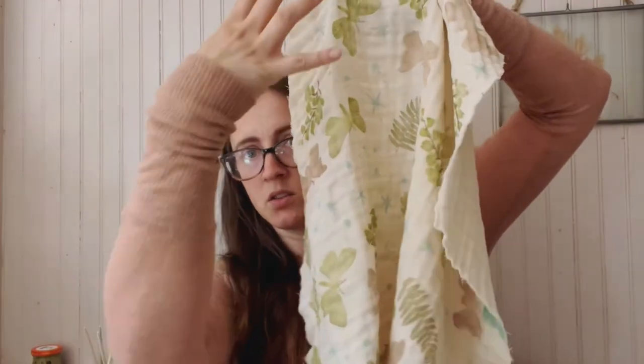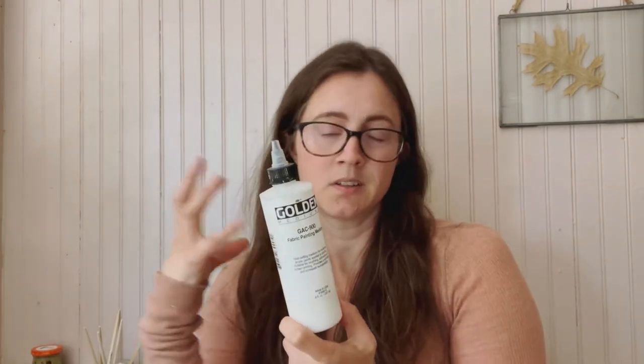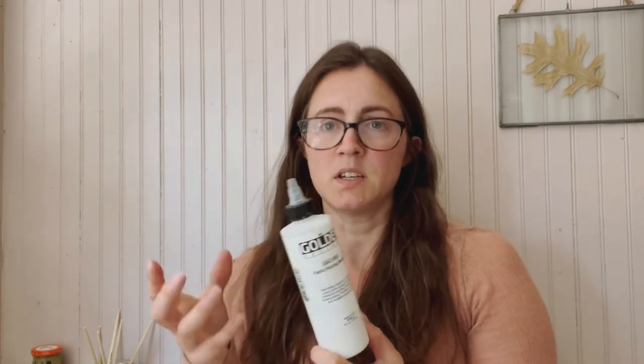Next, I will heat set this, or maybe I'll do that after I sew it. I need to heat set this fabric paint, because one of the things that the fabric painting medium says to do on the back to help it be permanent on fabric is to heat set it. So I'll do that with my iron, but I'm not going to do it separately from sewing it, because I do a lot of pressing while I'm sewing, like pressing seams open, pressing hems, things like that. So I'm going to wait on doing that until I'm actually sewing it.